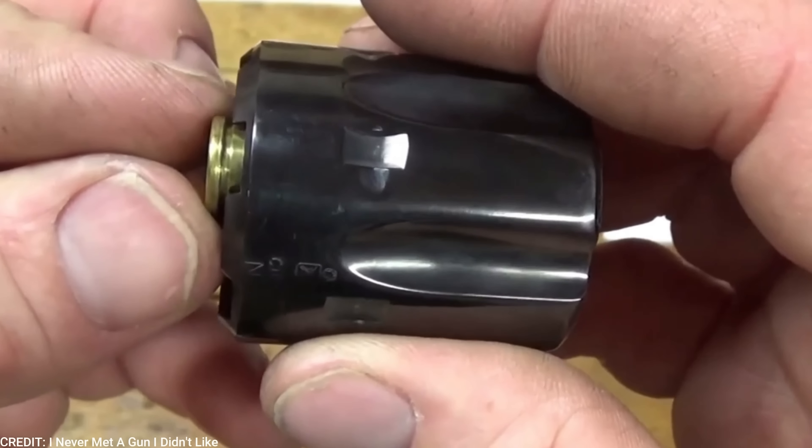The Dan Wesson 715 Pistol Pack is a modern reproduction of the classic Dan Wesson Model 15 revolver, produced from 1968 to 1996. The 715 Pistol Pack was designed to capture the classic styling and feel of the original Model 15 while incorporating modern materials. This gun has four interchangeable barrel assemblies, allowing the shooter to easily switch between barrel lengths ranging from 2.5 inches to 8 inches, and includes a shroud that covers the barrel and protects the shooter's hand from heat. It also features a stainless steel frame, a rubber grip with finger grooves, a fixed front sight, an adjustable rear sight, and is chambered in .357 Magnum. Its ergonomic design and classic styling make it a perfect gun for a senior.